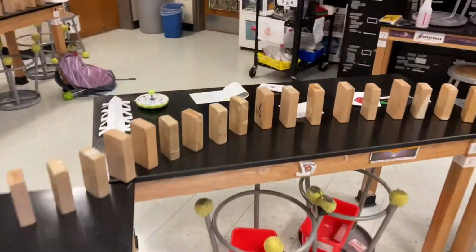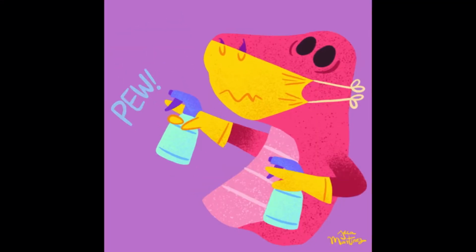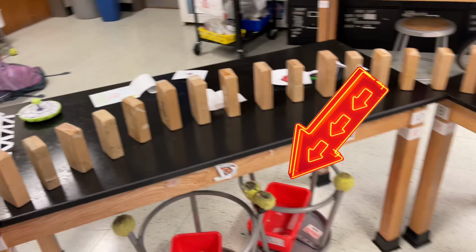And then, by the way, I thought it would be cool to have the projects we made this year laying out on the tables, but I forgot about having to spray everything. How about we just put those things in the red buckets under the table at the end of class so we can spray the table without getting our projects wet.